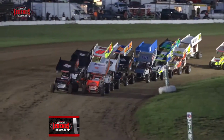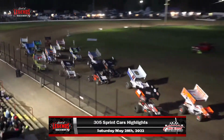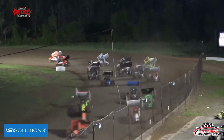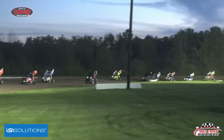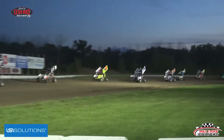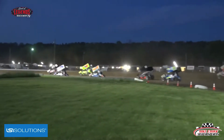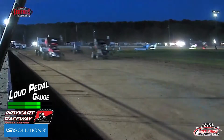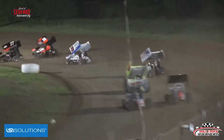That sign, but that sign. Green flag is out. Much better start that time. Try to have as even a start as we can. And that was a good one there. And Gray will continue to lead into turn number three as everybody sorts it out for position. Bobby Parrow trying to make some early moves here as we put lap one on the board to Ethan Gray.